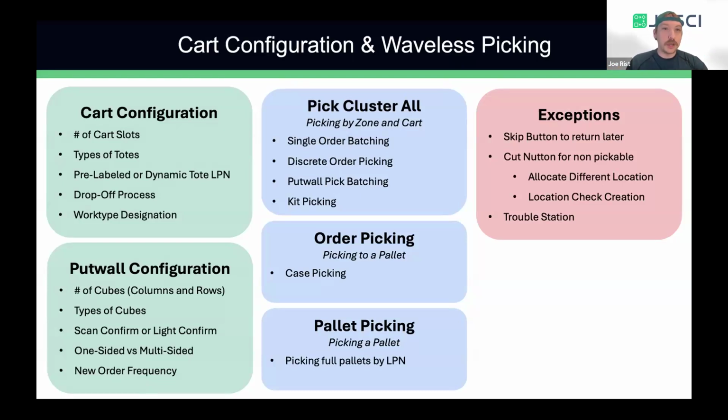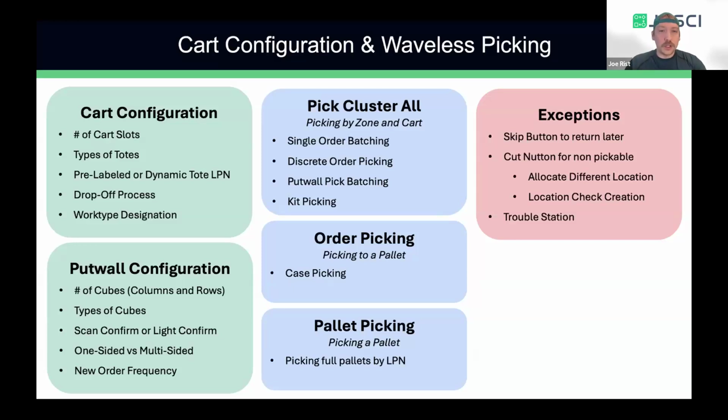Another thing I wanted to mention about the cart configurator before we go into it is the work type designation. Being able to declare an entire cart for a certain work type can sometimes be advantageous, and a lot of our customers do that. They'll dedicate carts specifically for batches of singles, or for picking discrete orders, or maybe one for the put wall. That way, their picker doesn't have to drop off all the individual totes to different areas in the warehouse. So one of the things commonly done with carts in our system is setting up an entire work type per cart. You don't have to do that, but it is sometimes an efficient option.